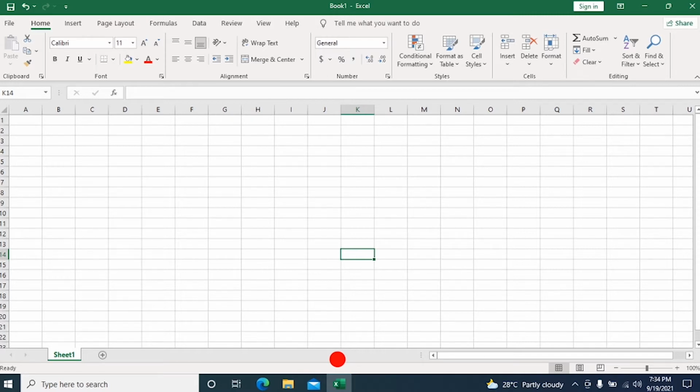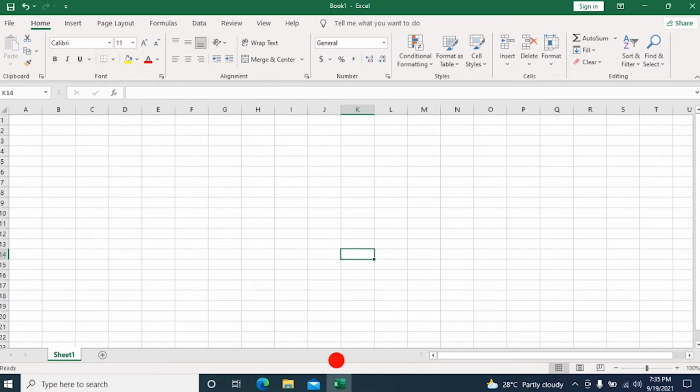So before we start creating timetable in MS Excel, we should have a timetable in front of us. We should have a hard copy of how to design a timetable. So we'll be going to design a timetable in MS Excel. We should be having calendars. Two years back we had a calendar. At the last page we have a timetable. The same timetable we'll be creating in MS Excel.